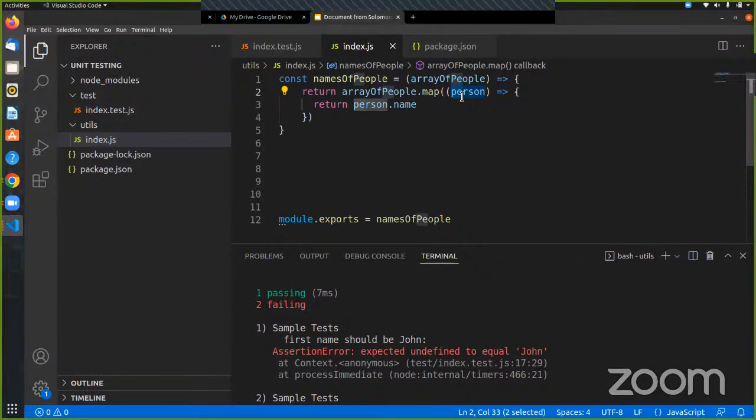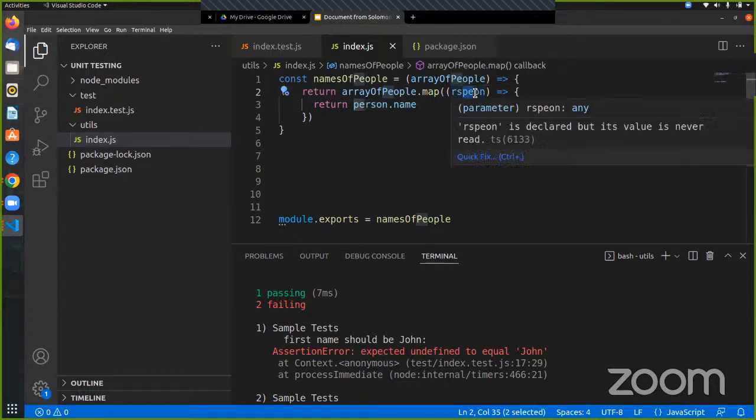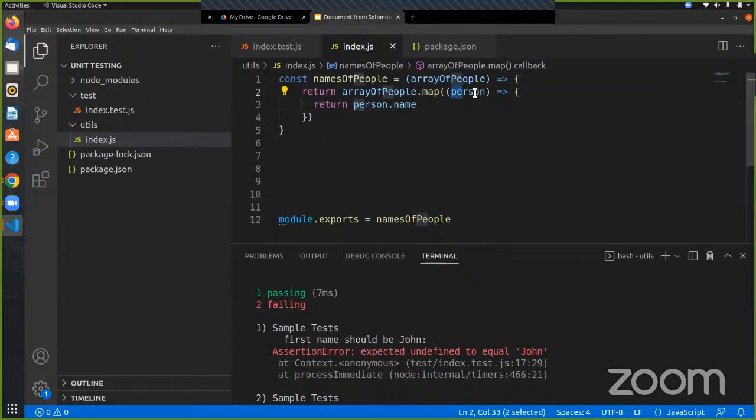Let's say within this names of people function, we have another function that is supposed to maybe check that the parameter we're receiving here is a string. So we begin to test that function on its own. We're testing that function, which is unit testing, the other function that will live here.